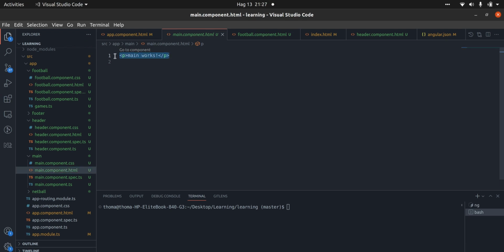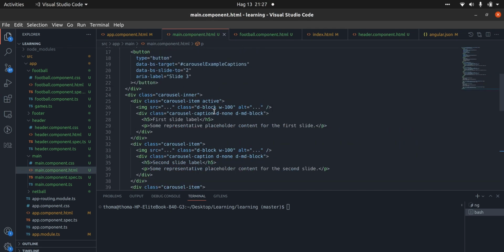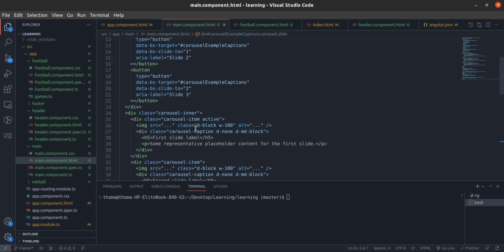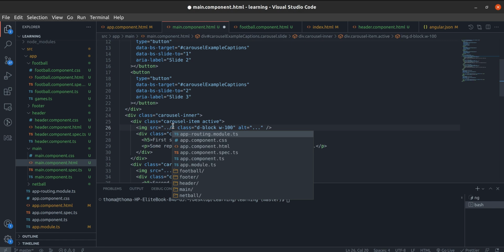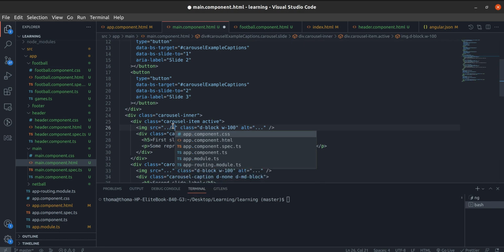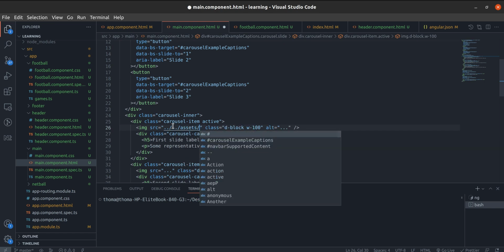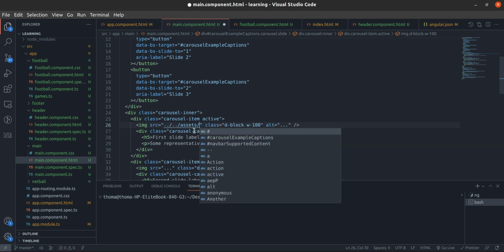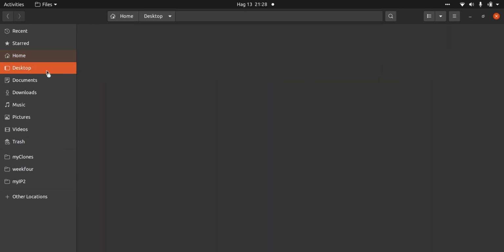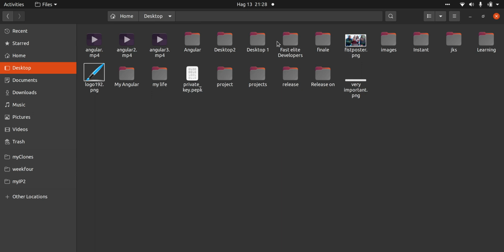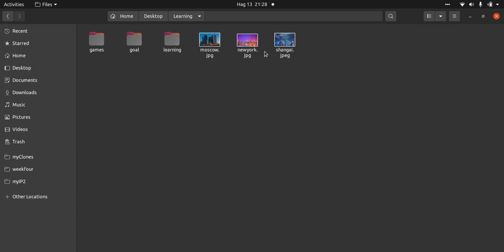So we'll come here and then we just paste it and save it. And then since we have got our images, we'll just come here and then replace them. So from here we'll come to images. We have their source. Okay, assets, and then we can, okay, so in this case this one did not have any, so we can go to desktop and then we can come here to our learning, and then we can have all of them.